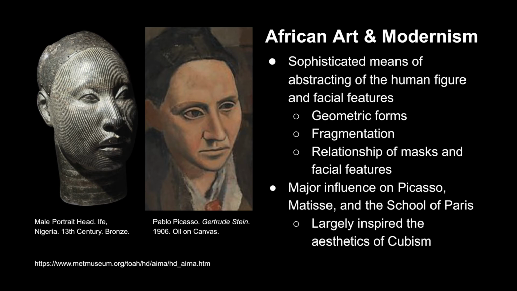We can see an example of this starting to begin with Picasso's Gertrude Stein portrait. The eye shape and dimensionality is really reflective of this Nigerian portrait. So while some artists were really regarding the stylistic advances and beauty of African works, other artists, historians, and critics were still labeling it as primitive and lesser than.